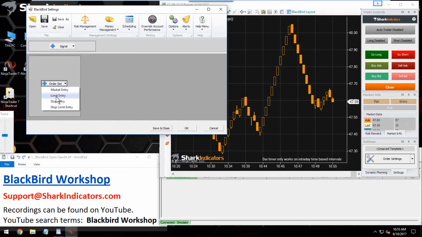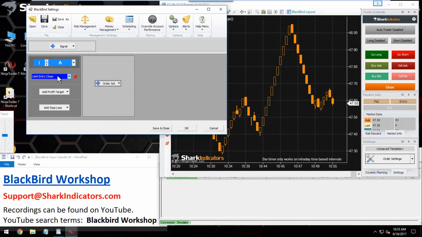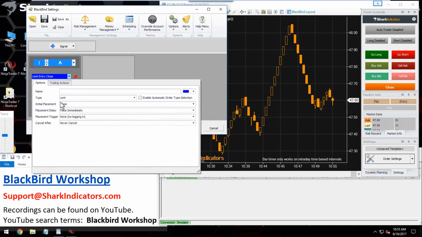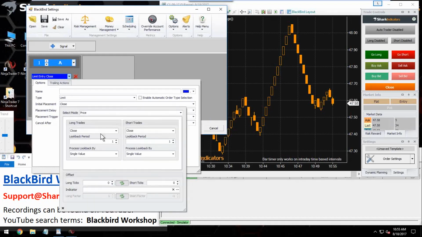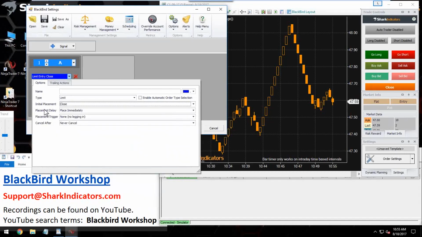And if we just want to use a simple limit entry order, just click on it, and there you go. Your limit order by default is set to the close price, the closing price of the bar there. Then you can just go into the initial placement and adjust where you would like your limit entry to go. Again, these new placement options are turned off by default, so they're not going to do anything. So there you go. Hope that addresses it.